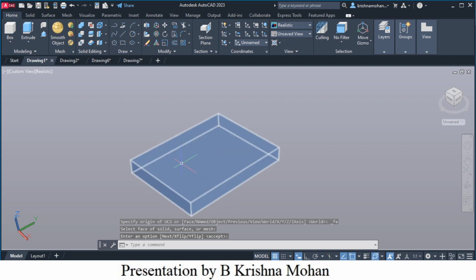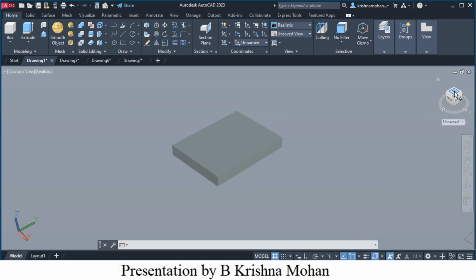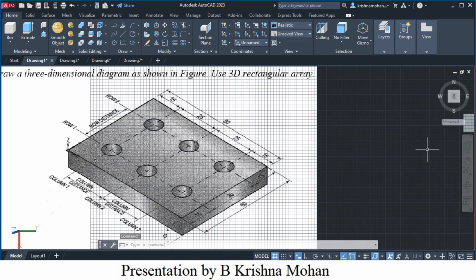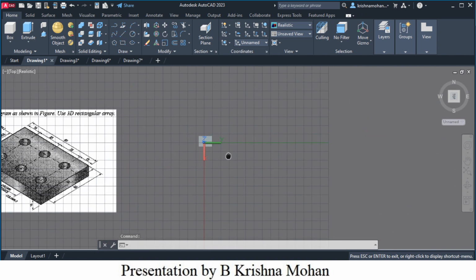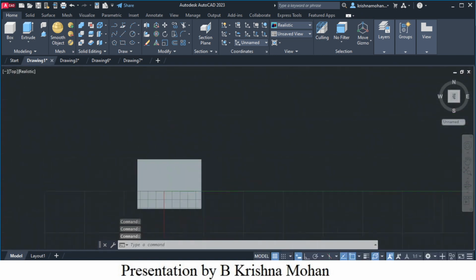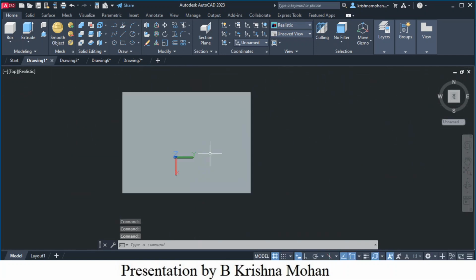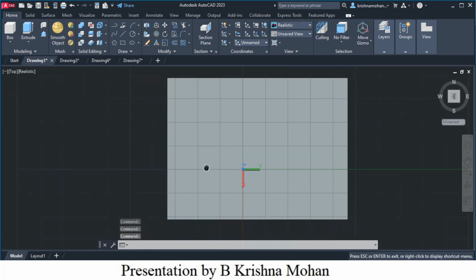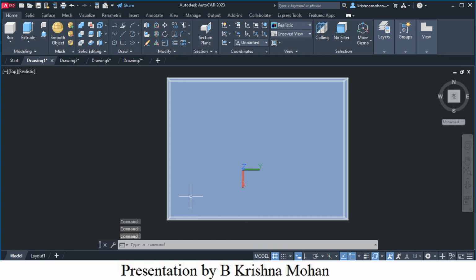Now I'm going to draw a circle. Let me opt for a top view so that I can easily draw a circle on this. Initially I'm creating a single component.